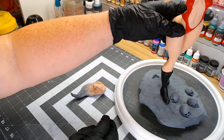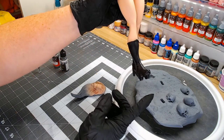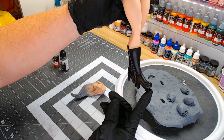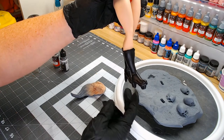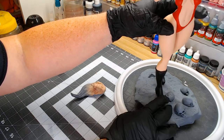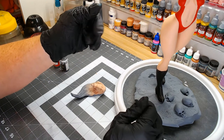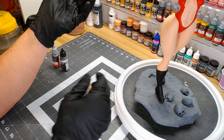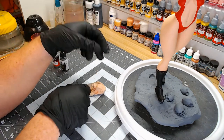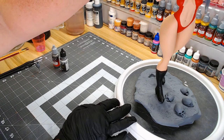I would like to see in his next model these keys for her feet — or for any model's feet — go a little deeper into the base. She doesn't really want to stand very sturdy, and I like to use the base as a stand when I'm working on a model. We'll put her head back on.